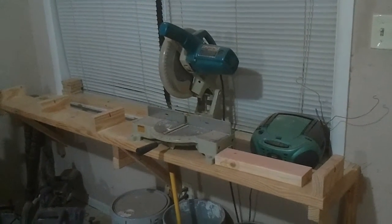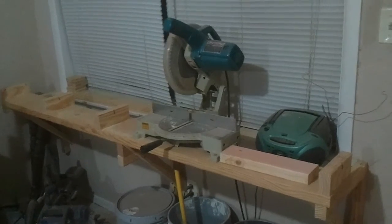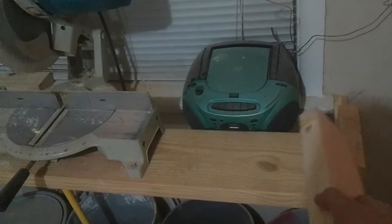Just a regular 10-inch miter saw, no compound, no slotting, no nothing. Just a regular chop saw. Now, all my stands for chop saws, I've always had this open area right here, I guess, from the saw to your support.